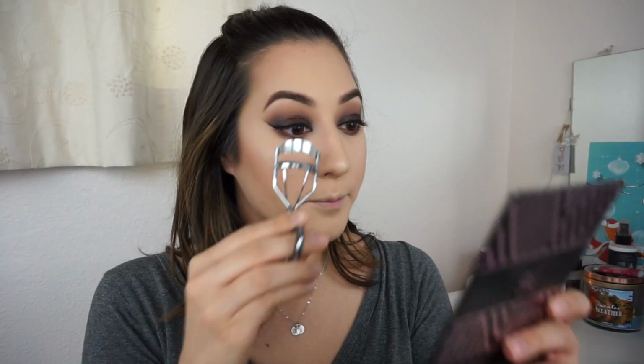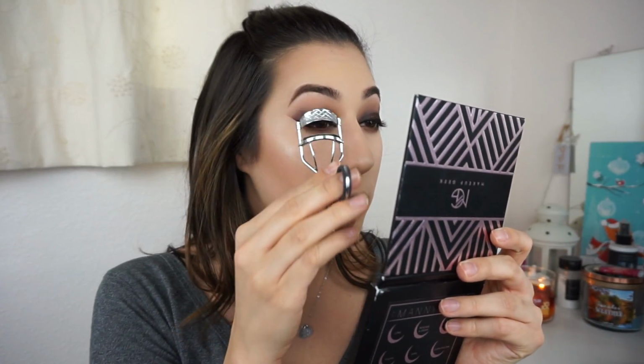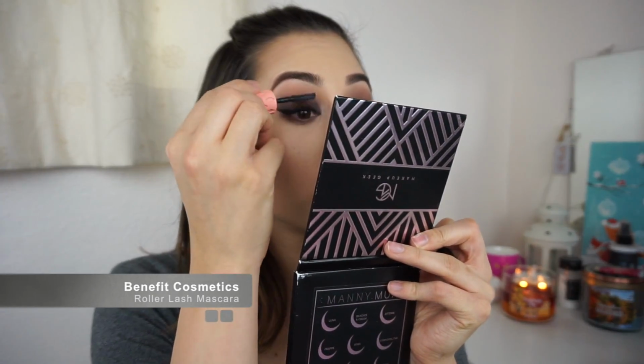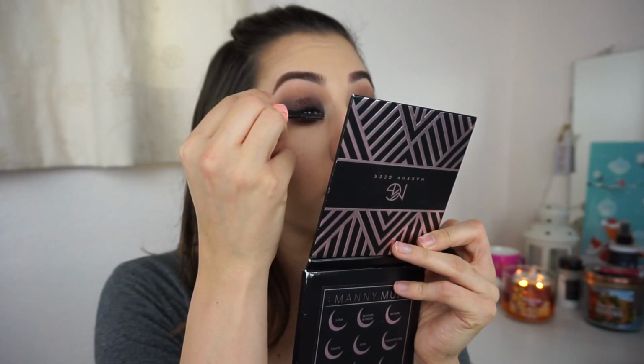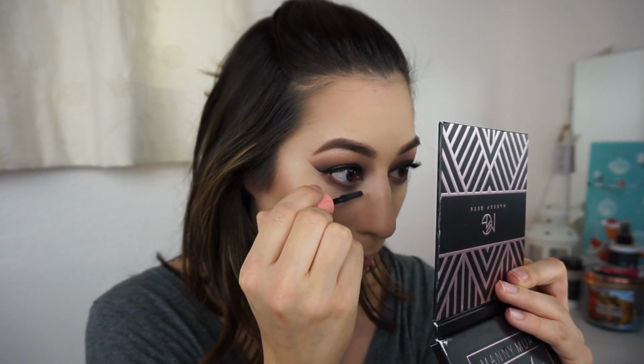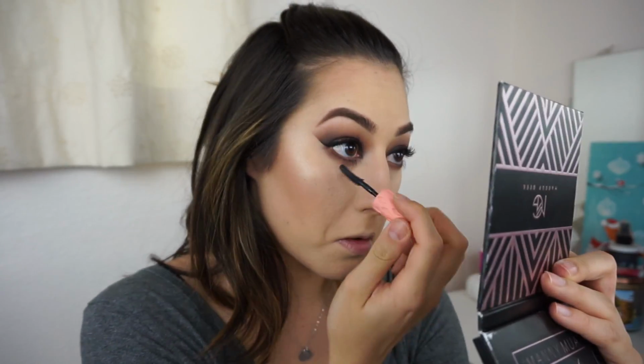Now I'm going to curl my eyelashes and put on mascara. I'm going to be using the Benefit Roller Lash Mascara. I know a lot of people love this one, but I don't know. I don't think anything, like, it doesn't wow me. This is just as good as my L'Oreal Voluminous Mascara that I use all the time, so I wouldn't necessarily go out and buy the full size of this product because the L'Oreal one works just the same.